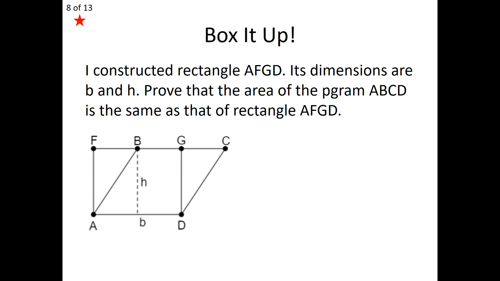What we're going to do is construct a rectangle AFGD that fits over our parallelogram, matching up with points A and D of the parallelogram. The reason we want to box it up is because we know the area formula of a rectangle, and we're going to use that to derive the area formula of our parallelogram. As we saw in our last lesson, it's not a strictly structured proof, but every statement will be justified — using the area formulas of previous shapes like the rectangle, and postulates like the area addition postulate and area congruence postulate.